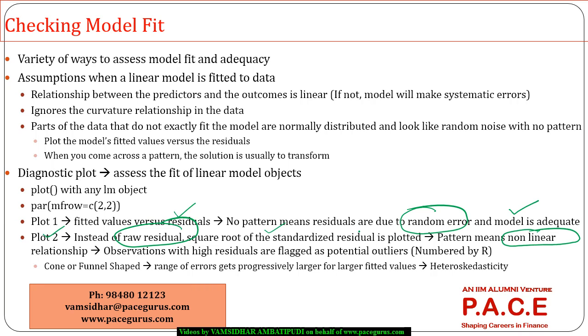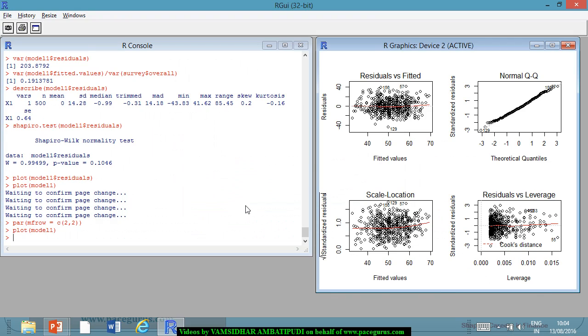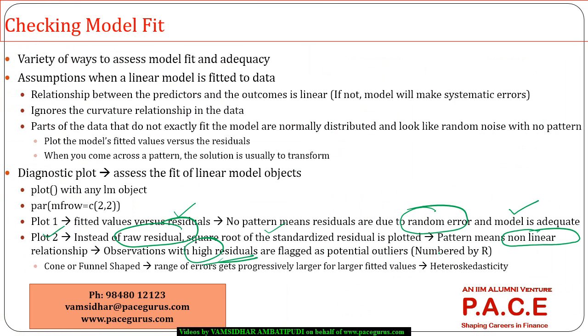And if there are some residuals present which are very high in nature, which means outliers, they are typically numbered. Now if you see here, there is a number 156, there is a number 129, 57. These numbers are typically highlighted by R saying that they are outliers. So it's better that we handle these outliers. So that's one more piece of information that we get from this particular graph.